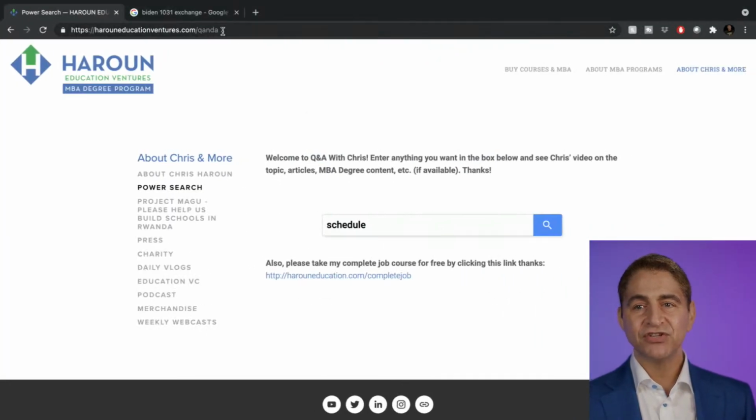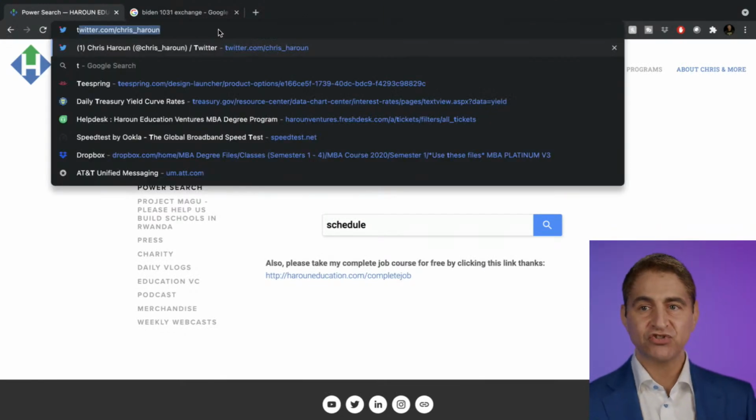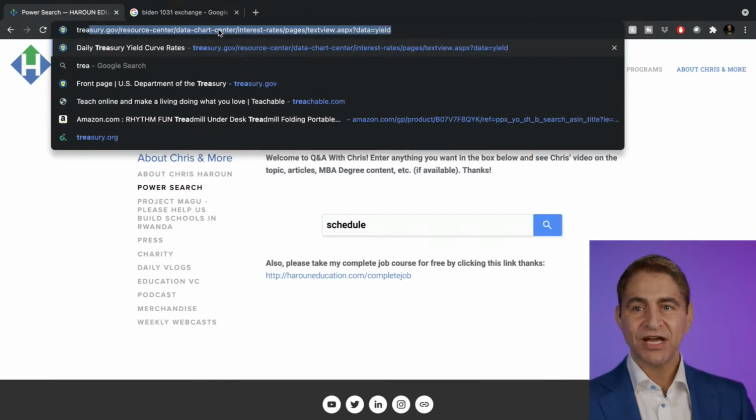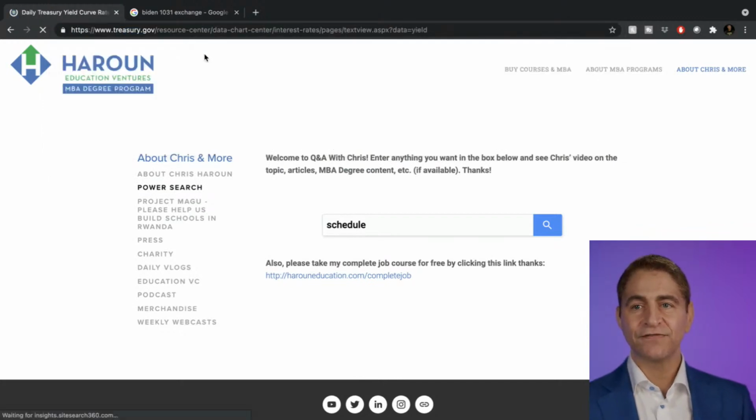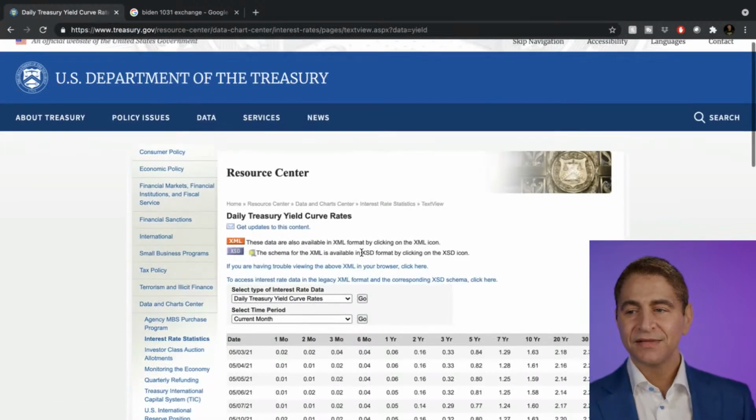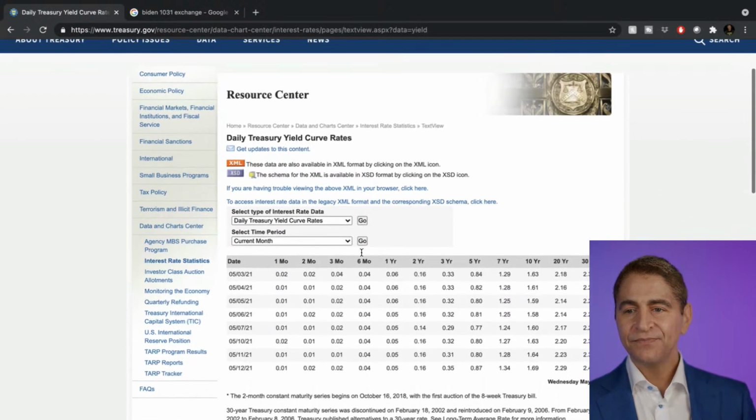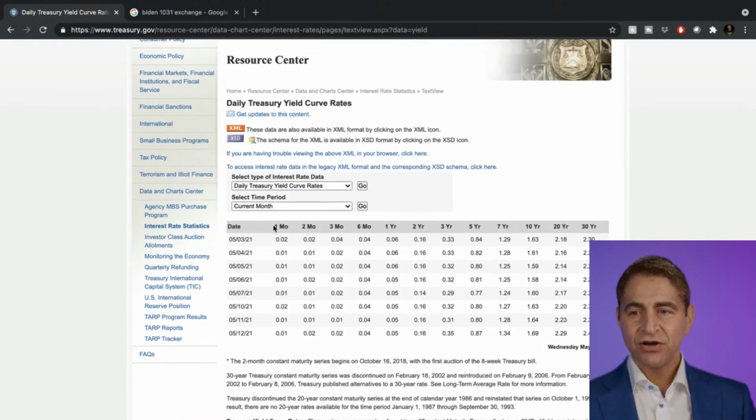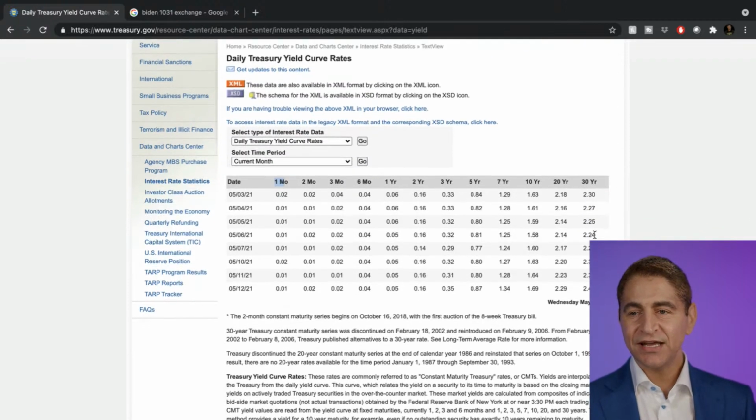Well, instead of reading articles from media, what you do is you go to the United States Treasury website, okay? And you look at what's called the daily yield curve. Let's go there together. And so what you see here are the rates on 1 month government securities, 2 months, all that stuff, all the way up to 30-year. And you can see that the rates have been creeping up.